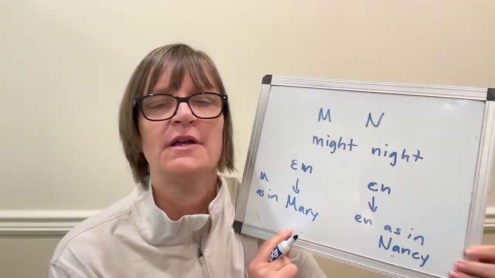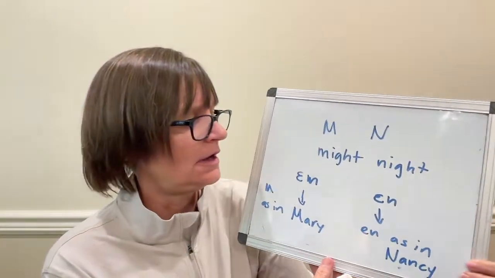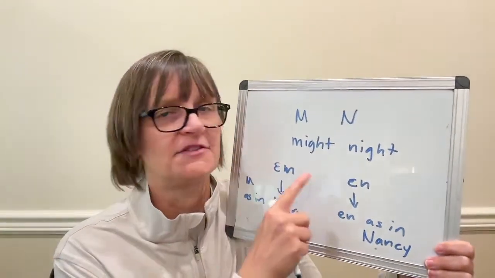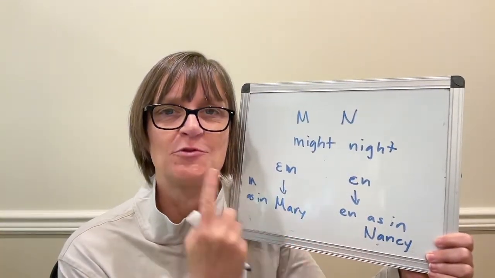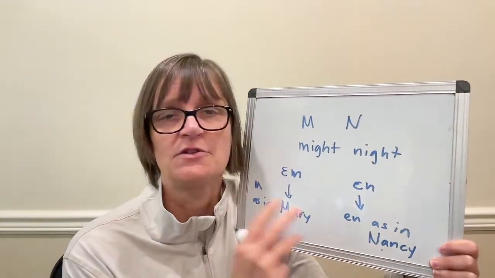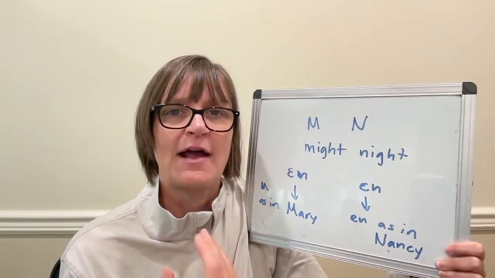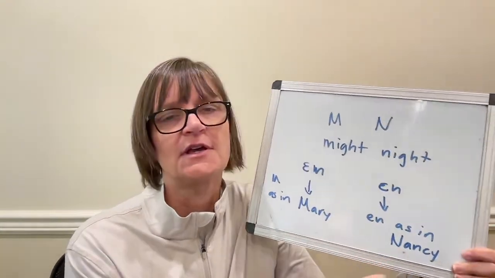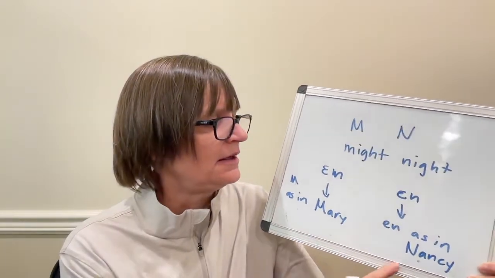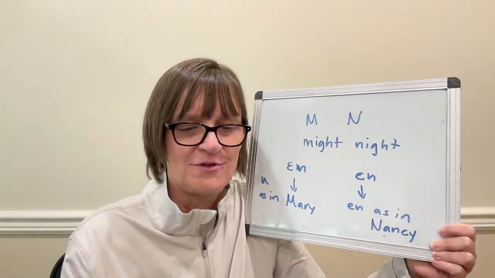What you want to watch out for is using something that's easily recognizable. So Mary and Nancy sound very different from each other. If you said M as in might or N as in night, that's going to give you the same problem as M and N, where people might not be able to hear the difference between might and night over the phone. Context will tell them, but when you're spelling something and just saying the letters, it's very hard to hear the difference and there's no context. So if you're spelling your name or your address over the phone, you want to use something like this. People also sometimes use like A, alpha, B, bravo, but finding something that's readily used and recognizable, these are two examples of that.